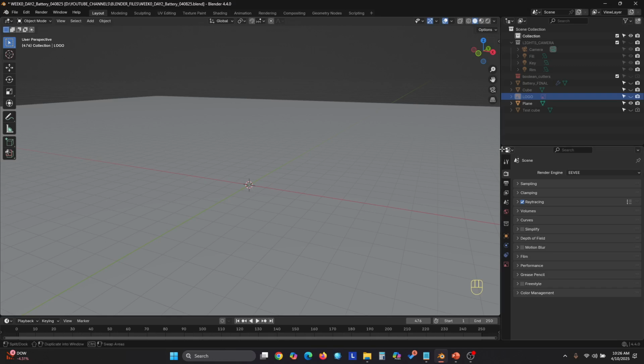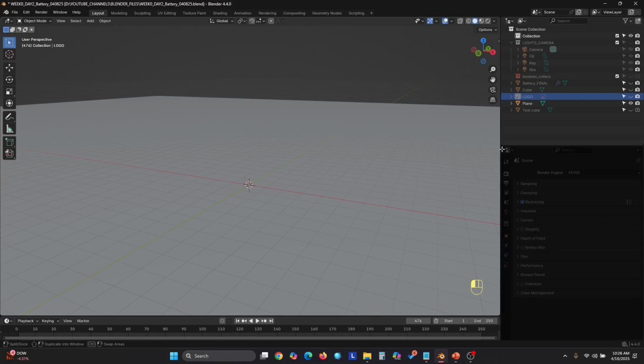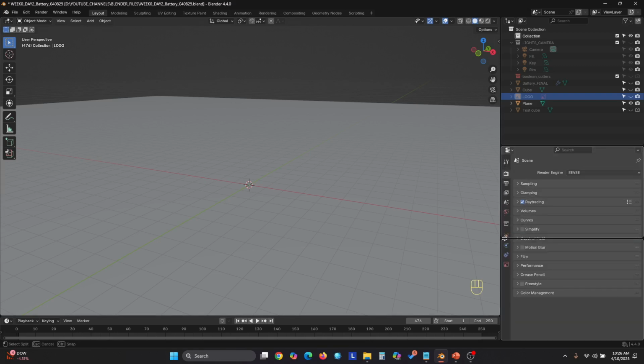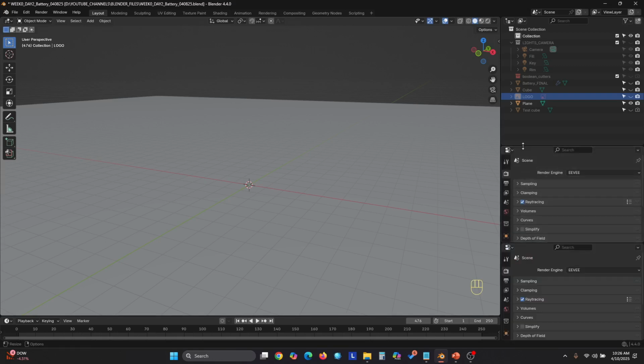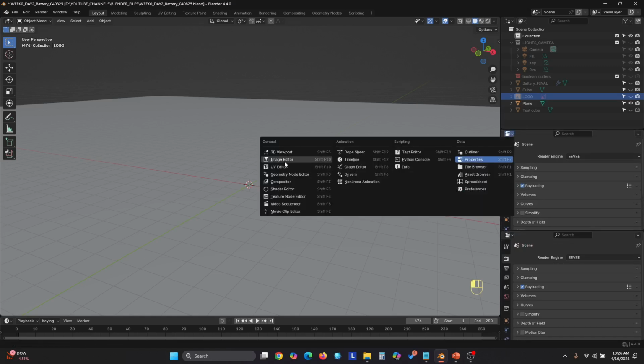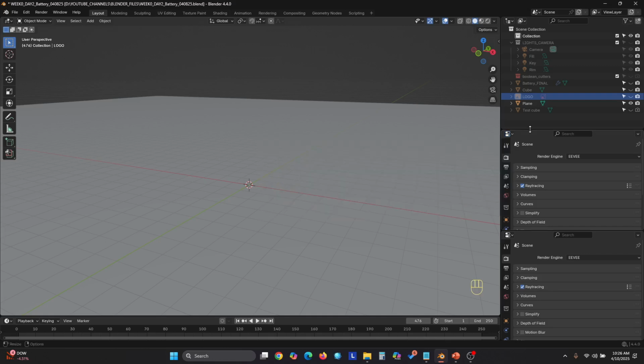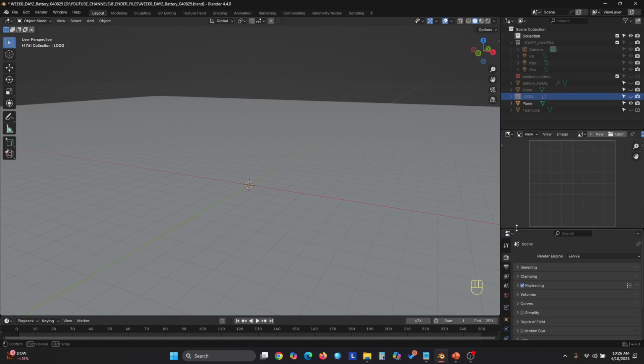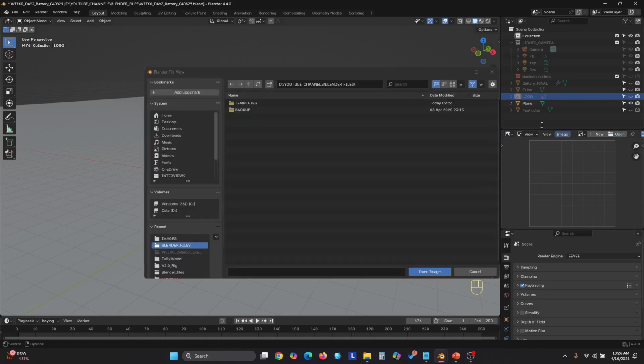So I'm going to go ahead and open up this. I'm going to drag this corner down here. So just click on the corner, drag down, and it'll get you another window. So now you've created a new window. And we're going to go here to image editor, so general image editor, or you can hit Shift F10, and we all know Blender's all about the hotkeys. So I'm going to hit Shift F10, and that'll bring it up automatically. And if you do that enough, you'll learn the hotkeys and it'll make you much faster, right? So we're going to open up our image.